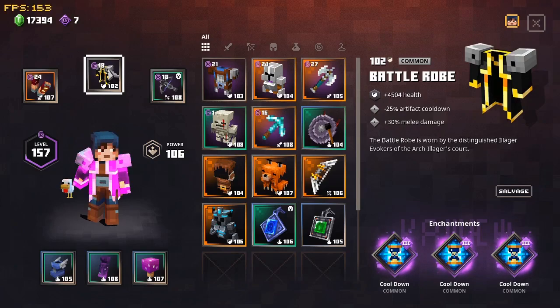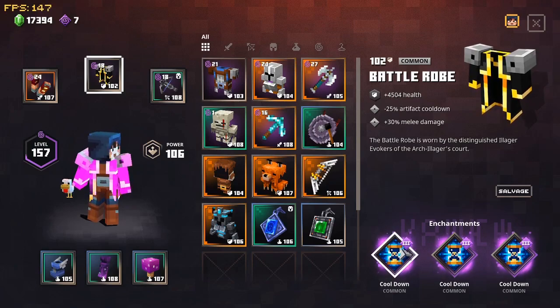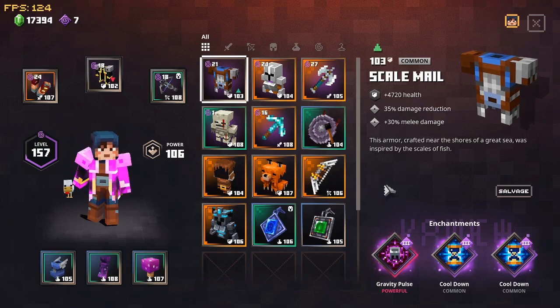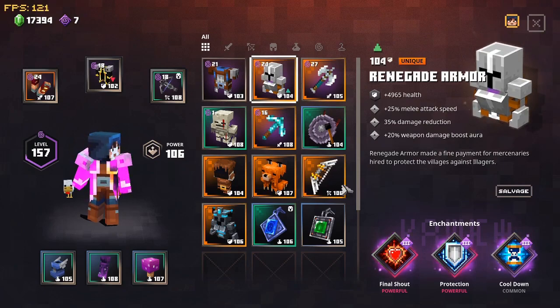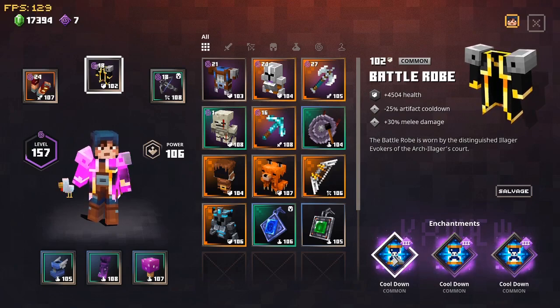The armor isn't completely necessary. You can kind of use whatever you want, but I would recommend at least double cooldown or a battle robe with one cooldown. I typically use the scale mail with double cooldown because it gives me 35% damage reduction and 30% melee damage. But if you're lucky enough to get a renegade with double cooldown, I would use that. Or also, if you're lucky enough to get a battle robe with triple cooldown, then that's pretty good too.